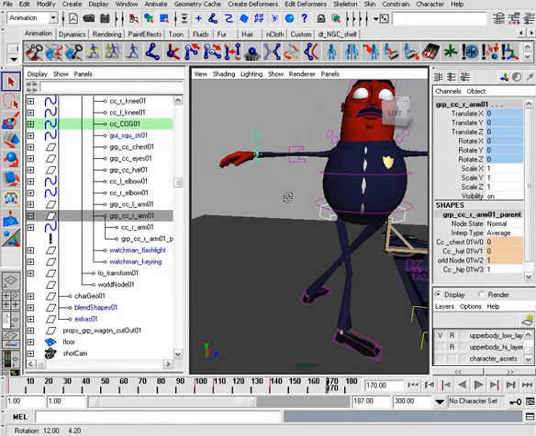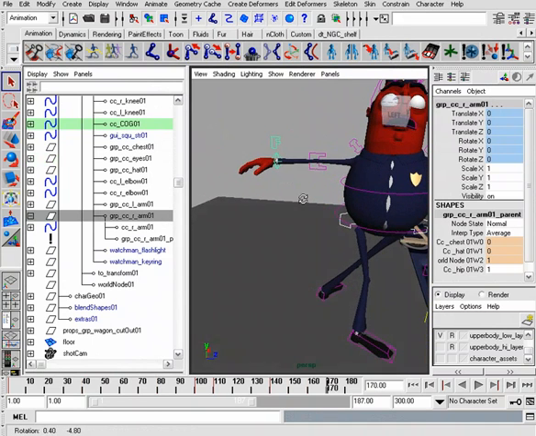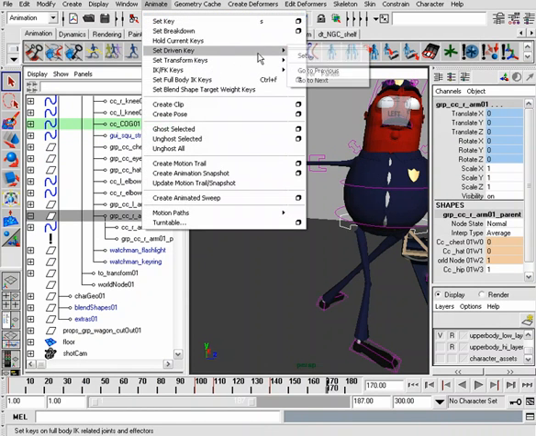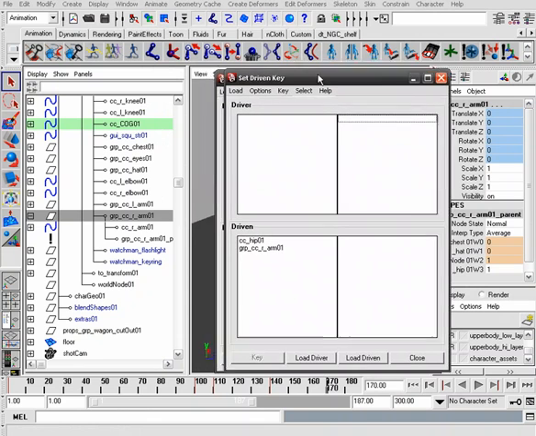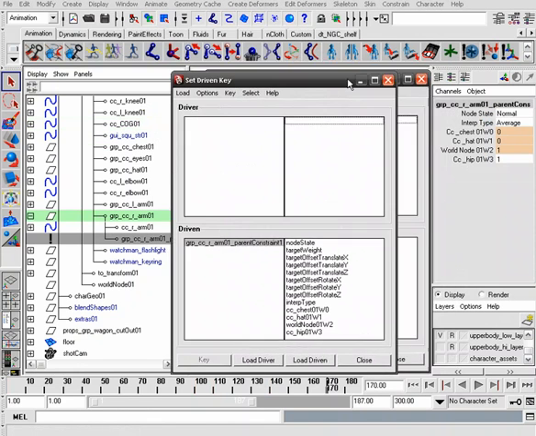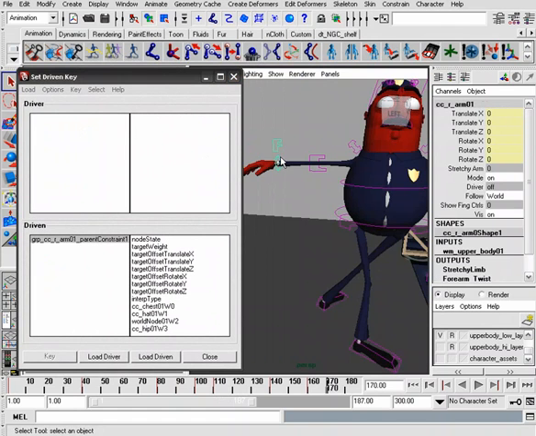So now that that is done, we're ready to work on a set driven key. So let's go ahead and open that up. That's Animate, Set Driven Key, Set Options. We'll want to select the parent constraint, load that as the driven. Before we load that up, we're going to need to work on another switch. Okay, right now we have world, chest, and hat, but we need to have a hip switch.